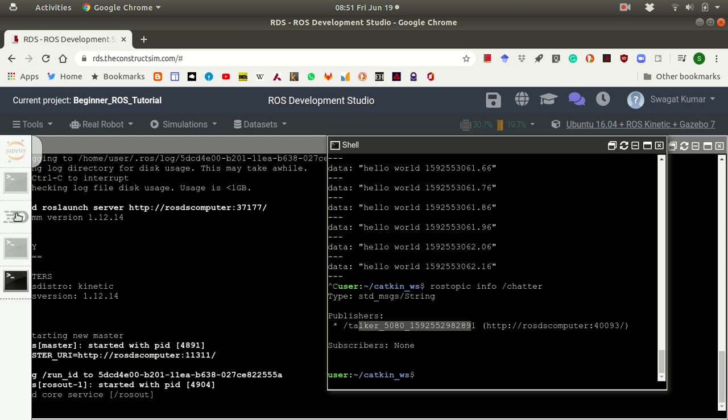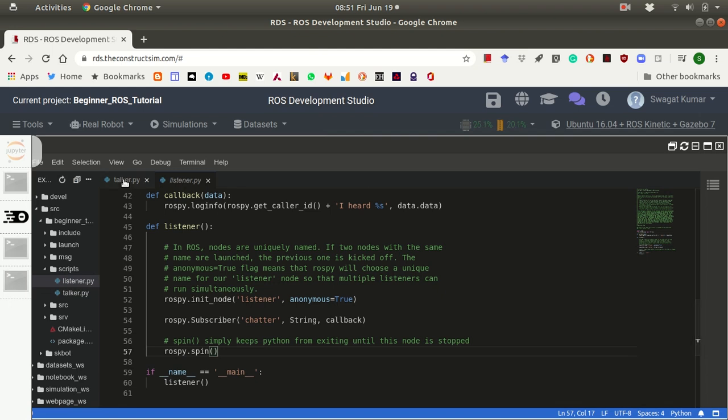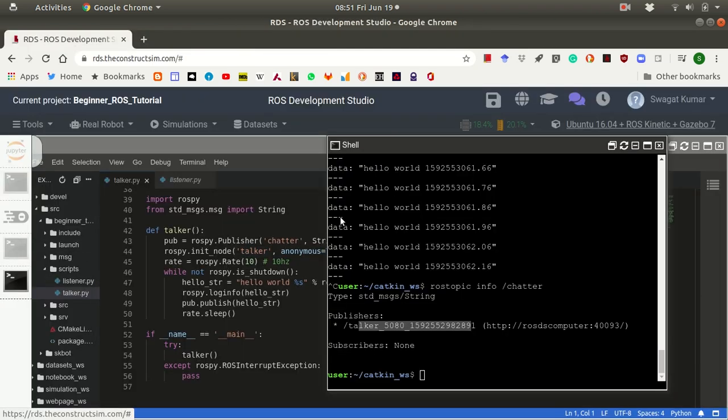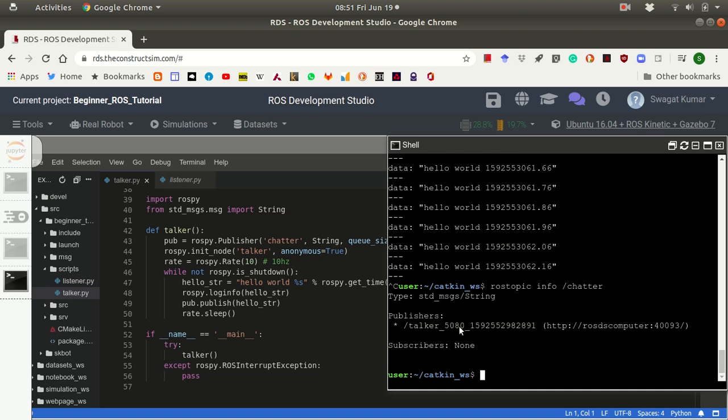Maybe we can revisit the code once again to see. So we understand that talker is the name of the node, and the anonymous true says that every time, let's say one node is already existing, it will create another node with a new ID, so that there will not be any naming conflict.